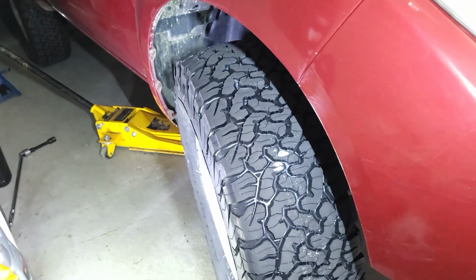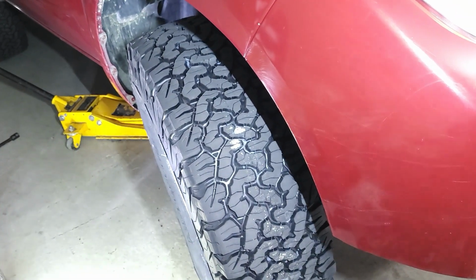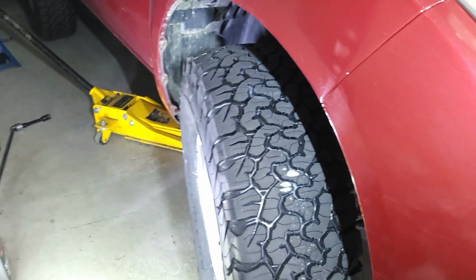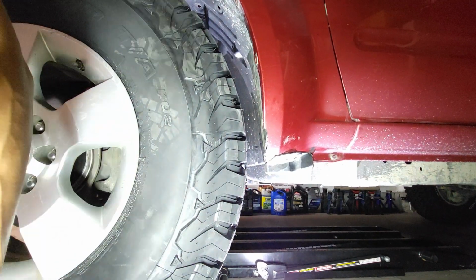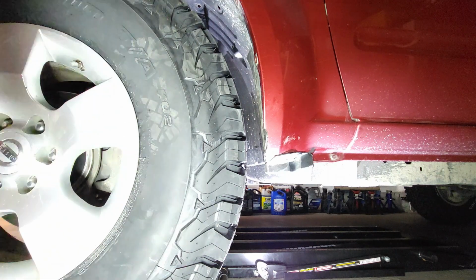Alright, so I'll do the other side, and after I do the other side, I'll show you guys the results. So basically I'm gonna steer it left to right, lock on one side and lock on the other side, just to confirm that there's no other rubbing. Alright guys, I'll finish up this side, and I'll update you guys when I'm done and show you if there is any more rubbing. Okay guys, so this is the driver's side now, and I'm gonna steer left to right, lock position, so we can see if there's any more rubbing, and then go for a road test.